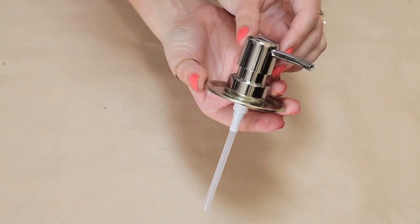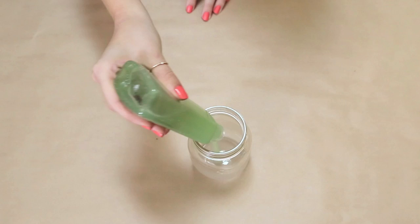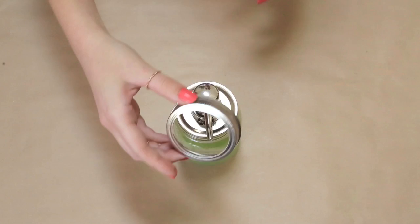So next we're going to take our soap. This was just some extra Bath & Body Works soap we had lying around from a sale. You can use whatever you have, or you could definitely try the clear soap that comes in the huge tubs because that looked great with the frosted glass. So go ahead and pour in your soap and just put your lid on and then slide the ring around it and screw it into place. And it's that easy.